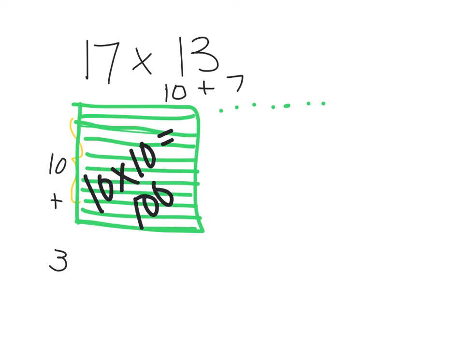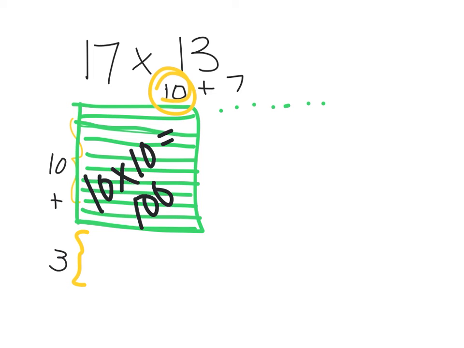It's easy because you drop down the zeros. It's a basic fact, right, Zeke? I know 10 times 10 is 100. When I have 10 blocks, I get the 100 block. How many 10s do I need right here? Because here's my 10 up here, and then here's my 3 down here. How many 10s do I need in this particular part of the picture? 3. I need 3 10s now.